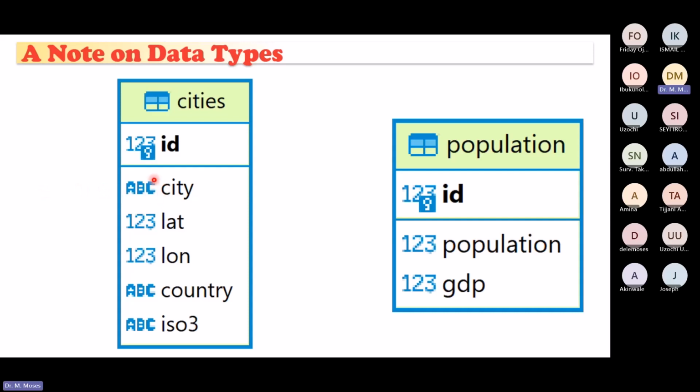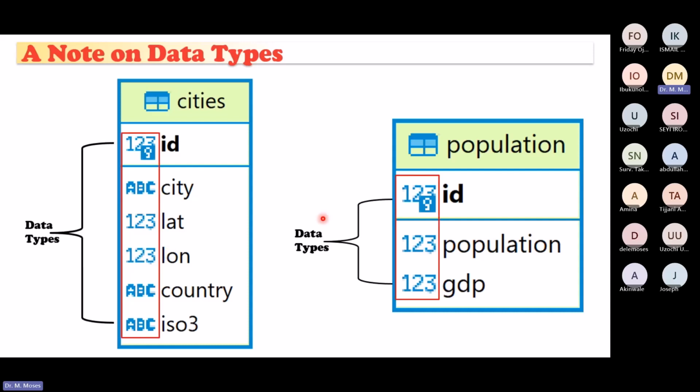But when you have age, for example, age is something you can store as numeric. Latitude, longitude, GDP, anything you are likely going to carry out computation or statistical analysis with, that is a number, store it as numeric. But when you have numbers that are just IDs, phone number, account number, BVN, you store it as alphanumeric to avoid losing the initial zeros.